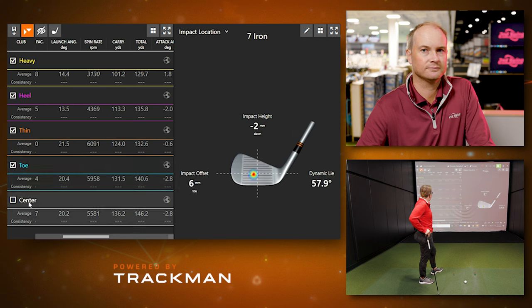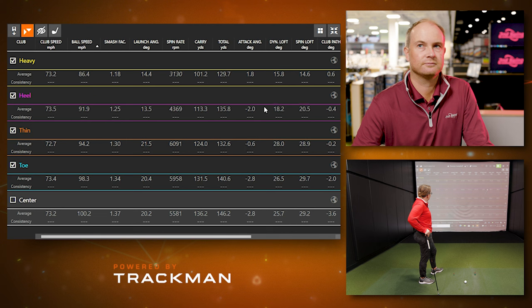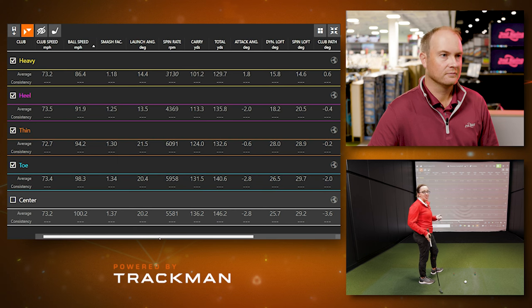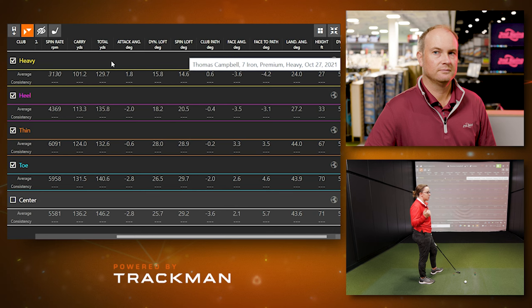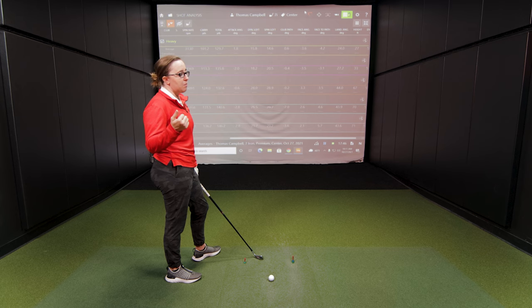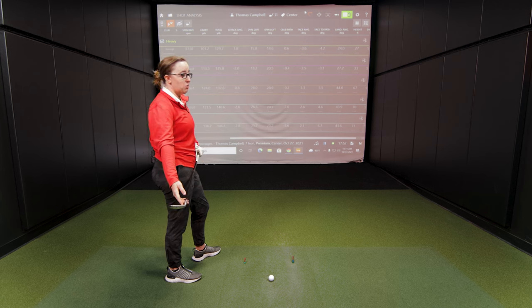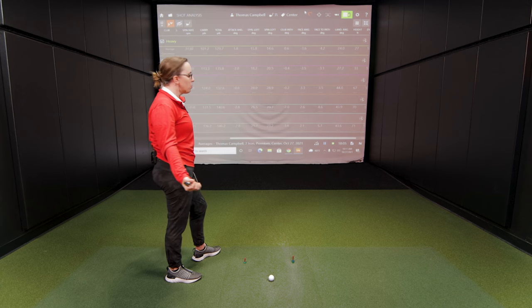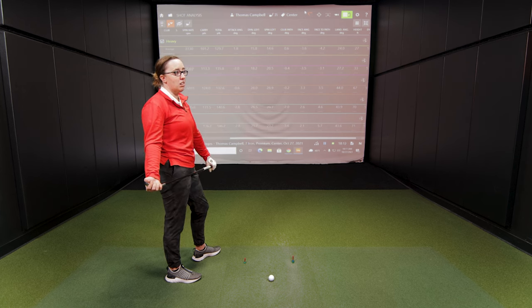When taking a look at all these numbers, it's relevant to note that ball speed efficiency relates to pretty much every other number down the line. The better the ball speed, obviously the more distance you're going to get and the more spin. One thing I've been working on in regards to my ball speed is all of my misses — generally if I'm not going to hit the center it's going to be the toe. When I was younger and not as informed, a lot of my misses were off the heel, which is why I wasn't as good. It makes a huge difference in where you miss the club face. Definitely knowing where to miss is big, but also efficiency in ball speed is really important in terms of how accurate you are.